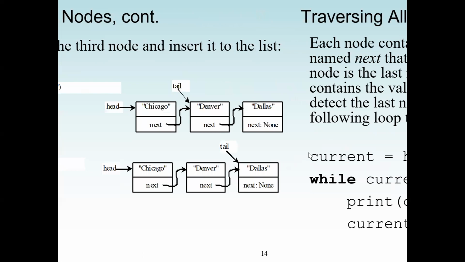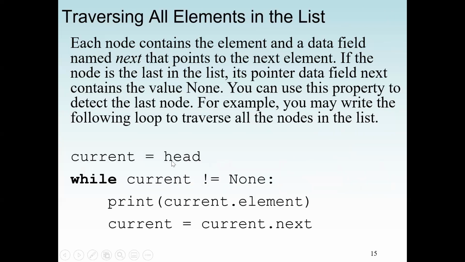So because of that, the first thing we do is create a second pointer. Now you can name the second pointer any name you want to. Here we name it current. So we assign head to current. Now we use the current to move through. So we say while current is not equal to None, which means we haven't reached the end of the linked list. Remember, the last node address is None. We're going to print current.element. So we are printing the element. When we print, we move the current to the next node. So we have current.next assigned to current.